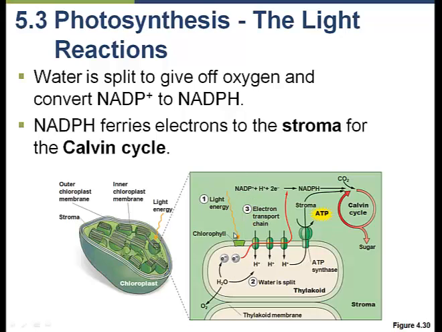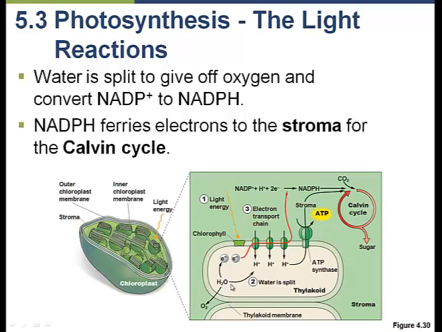So the electrons are excited in the chlorophyll here, and then they feed into the electron transport chain. And so every time an excited electron leaves, it has to be replaced from somewhere. And you have to ask yourself, where did those electrons come from? Electrons are continually leaving and going down the electron transport chain. They've got to be replaced somehow. And how are they replaced? Here's how. We take water, and water is split.